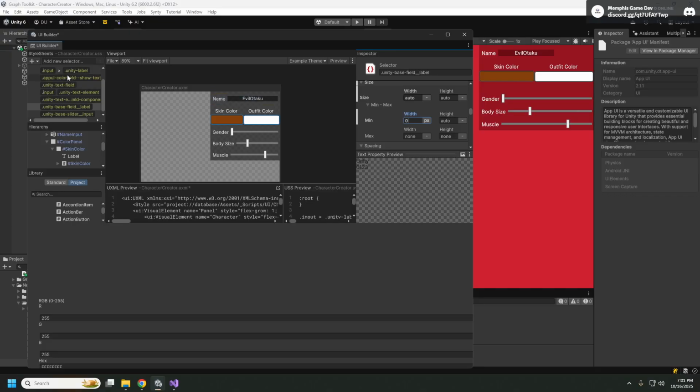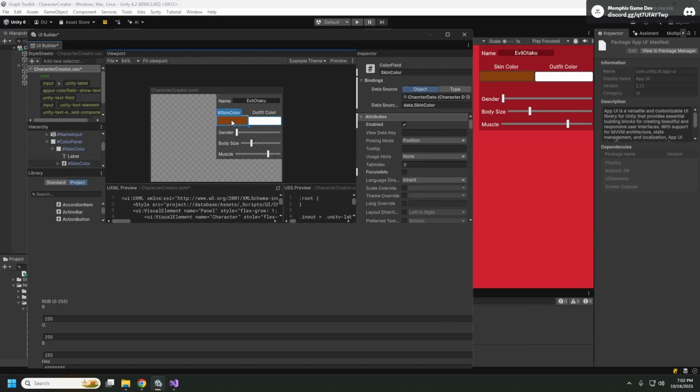If you change any of these, this is how you can change multiple items at the same time. Like if I wanted to change the color of these slider bars, I could do that here. Not sure what that will do.